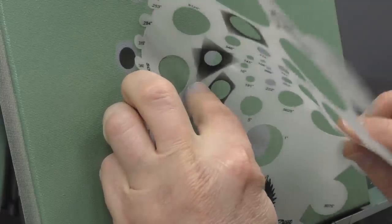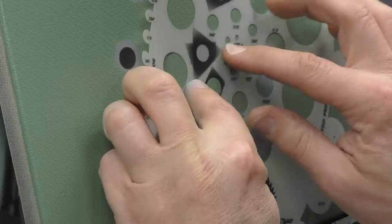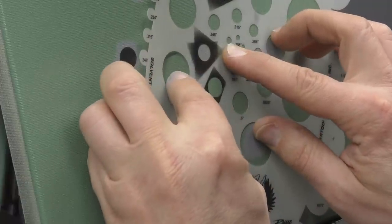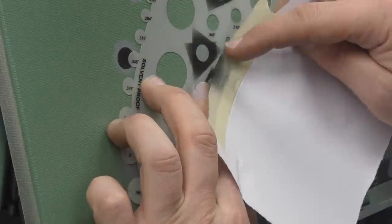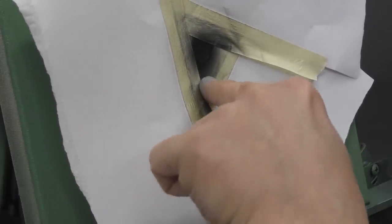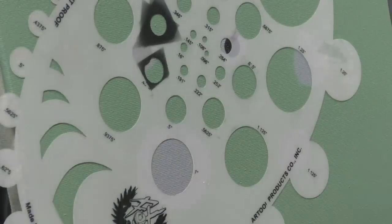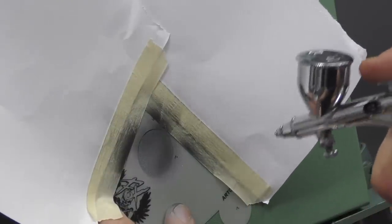So obviously if you've got similar size bullet holes, then you can just keep your template masked up. But because I've got a variation, I'm checking every individual one that I'm spraying to make sure that the size of the hole is going to match up with the outside edge of that bullet hole. Try and make sure that the template is sitting flat so that you get a nice sharp edge. And you can see I'm angling the airbrush directly on top of it so that the air is helping to keep it in place. And when it's a fresh one and you haven't got any overspray, it's very easy to see where you're lining it up. So you don't need to use that flip method, but very easy, simple effect to achieve.